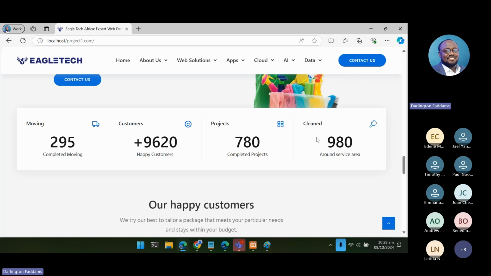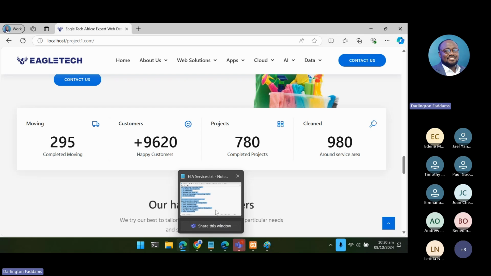So if you have data of customers you've worked for and your numbers are good, you can publish them. But if you don't have good numbers, you need to find a way of publishing those numbers later on. But we can think of something creative to use over here and what numbers we can come up with for this website.